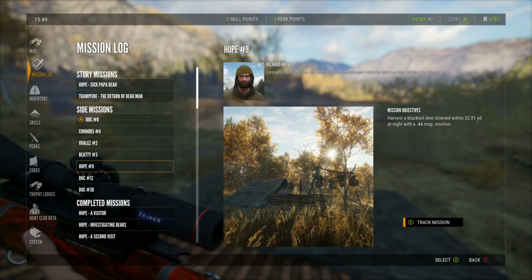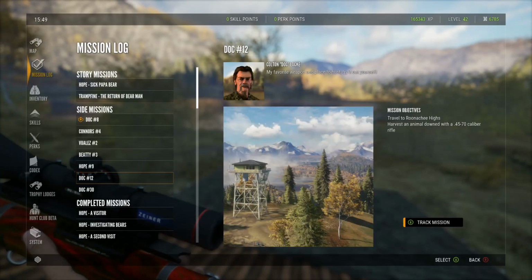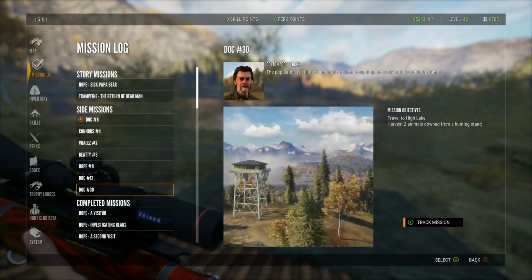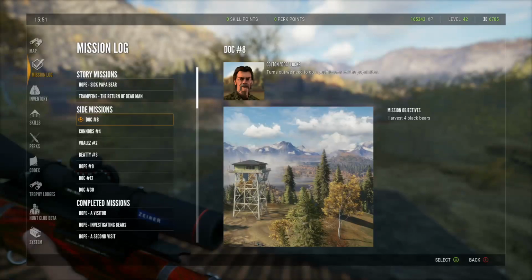We're going to do dock number 8, and then I'm going to do Hope 9 and dock 12 at the same time at Renacci Heights. I've got to go to Renacci Heights and get an animal down with the 4570, and then get a black-tailed deer within 32.81 yards with a .44 Magnum. So I'm going to do those two together. Then we'll go to Highland Lake and harvest two animals down from my hunting stand, which I've got a pretty good spot for. That's what we're going to cover tonight, but this video is going to be dock number 8. I'll be making different videos, so if you watch me on YouTube, those are the videos that'll be uploaded in the morning.